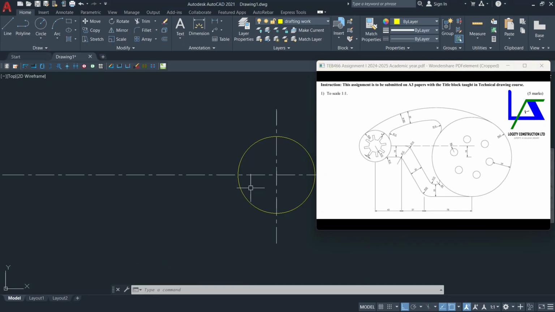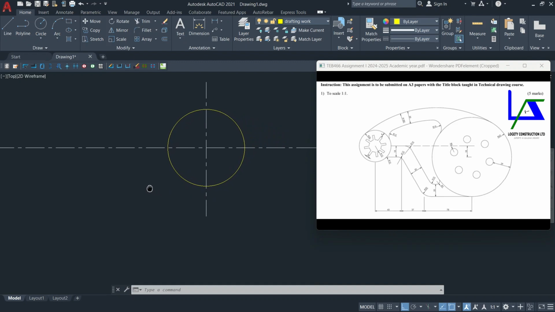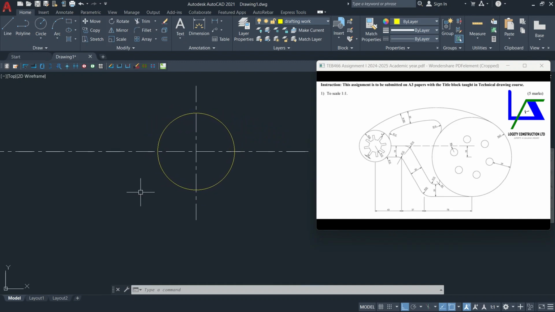So if you want to shift the whole drawing, you can press and hold the scroll wheel of your mouse while you drag your mouse like this. You can shift the drawing to the other side. That is called panning. Now, there's also an imaginary circle here that is acting as the outer reference point for these smaller circles.